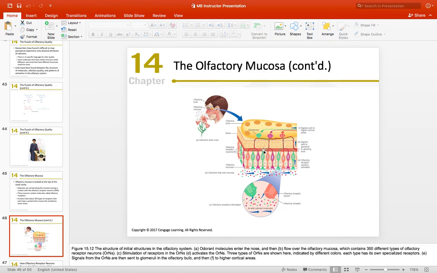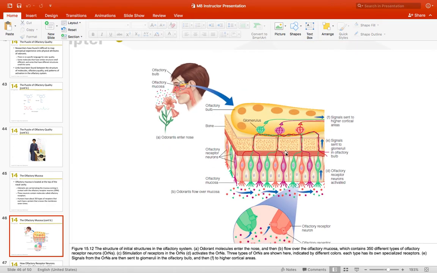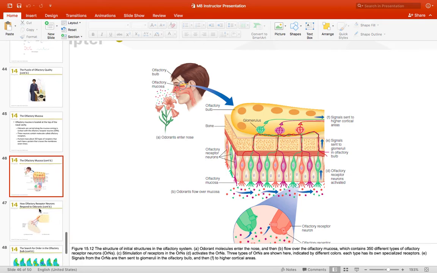And once again, you can review the details in your text, but I can zoom in on that just a tiny bit. You have the mucosa. There are those odorants stimulating these olfactory receptors, and then you have a glomerulus here that's located right in there above the bone, and this neural structure is basically going to synapse and send off to parts of the olfactory cortex and whatnot. That's what they're showing here. The olfactory cortex is located right up there near the frontal lobe area. All right, and that's what's shown there a little bit.